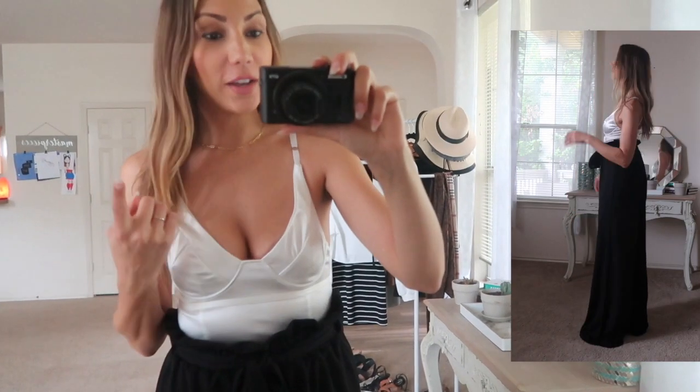This corset bodysuit is hands down my favorite item I've ordered — probably out of all of my Amazon purchases ever — because I love bodysuits and I absolutely love the corset look that it has. I love the material it's made out of; it's just so chic and so edgy. It does come in a few different color options if you're not a fan of the white. I really like that it has adjustable straps because it does have the underwire, so the adjustable straps really help to accommodate your chest size and make it look really flattering.